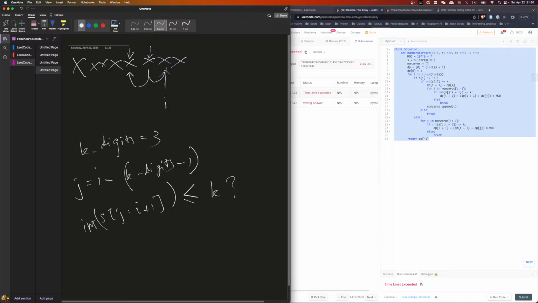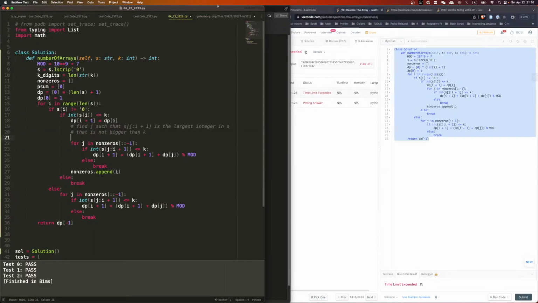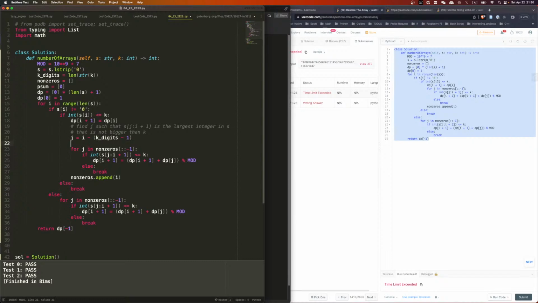So it's the prefix sum all the way to this minus the prefix sum all the way to this. Right? So if we want to translate to this, j shall equal to i minus k digits minus 1.